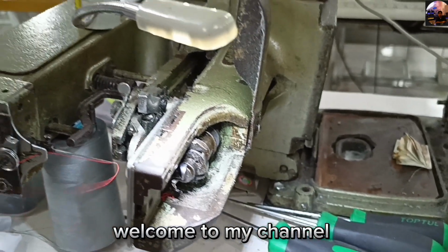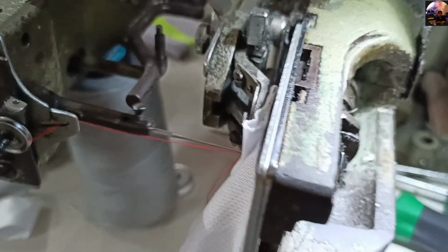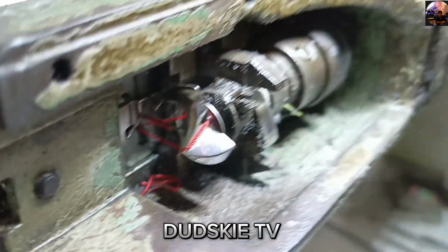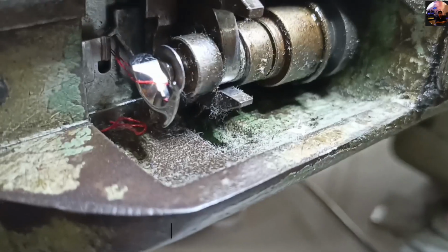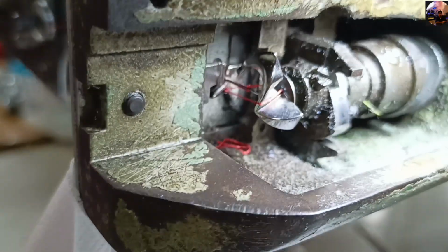I have videos of button sew here. The needle goes down, it's okay, it's just that when the needle goes up, it doesn't loop the polyester thread. Once in a while it does not loop the polyester thread, sometimes it loops. I turn it with my hand slowly so we can see how it cheats.